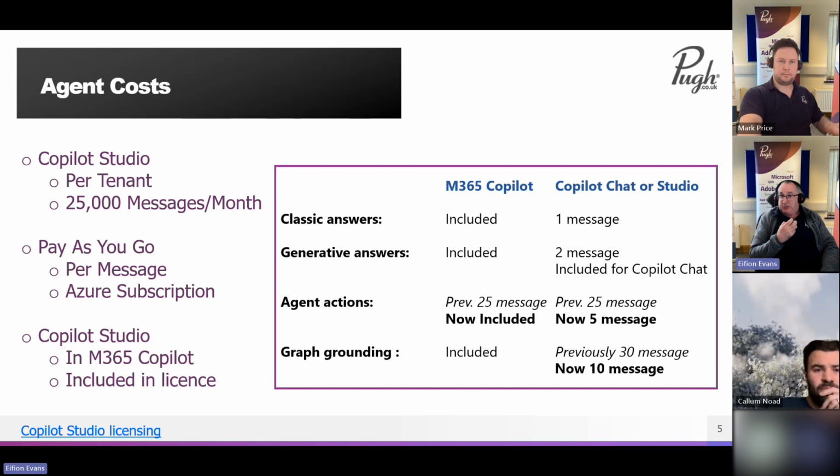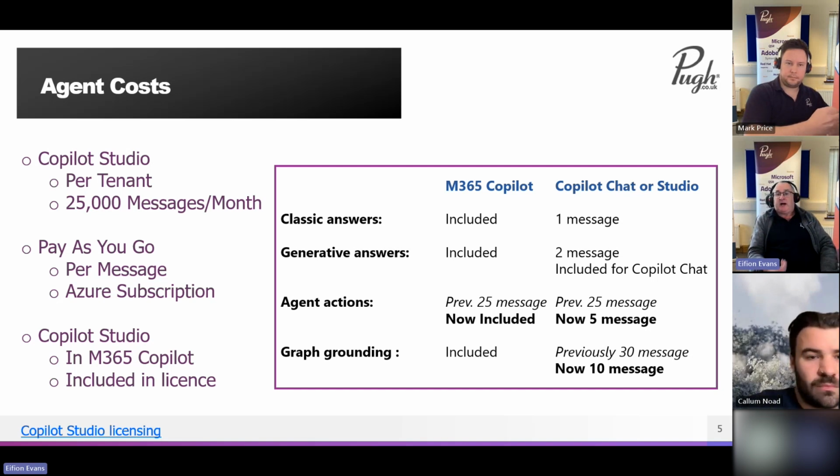You can also purchase on a pay-as-you-go basis via an Azure subscription if you don't see that you're going to be close to that 25,000 per month. Or finally, you can just get the paid Microsoft 365 Copilot license because agents are included in the price.